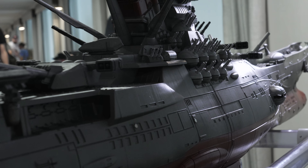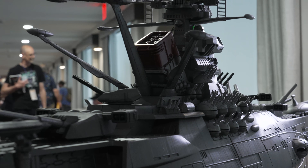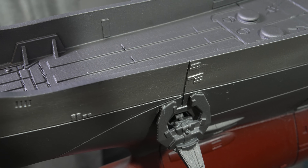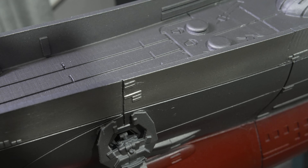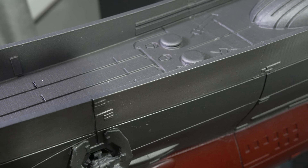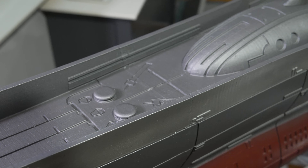I built this over the course of about seven months. I started March 5th of 2023 and got a finished basis done by May 15th. I made my first debut with this at Anime Central. Having a convention as a deadline is always a good thing — Anime Central was May 19th, so I just barely made it.